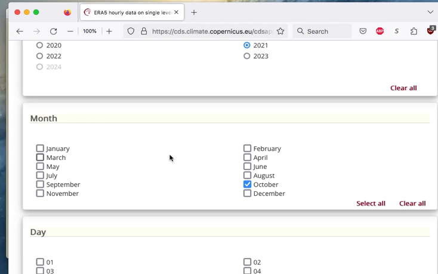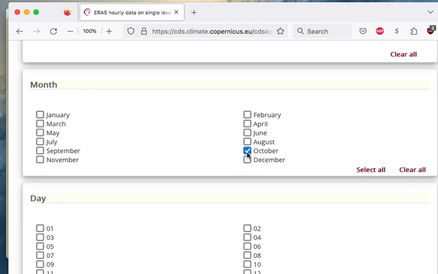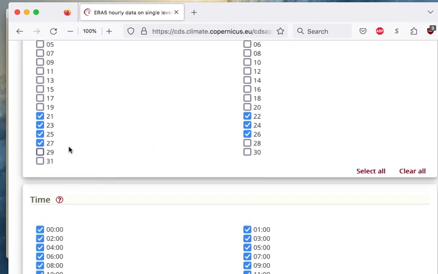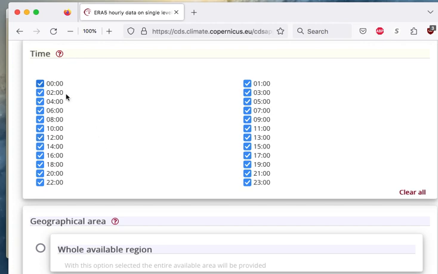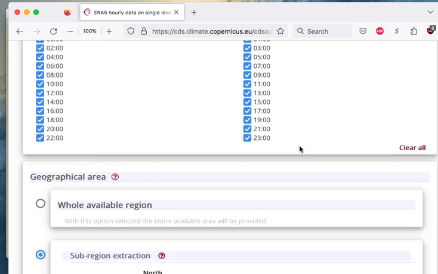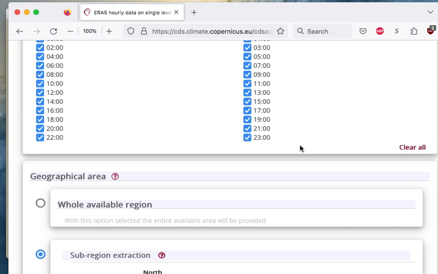So we need October, and we need dates from October 21st to 27th, all included, and we need all hours, so hourly data. Those we would need for comparison and also for initialization of our datasets.